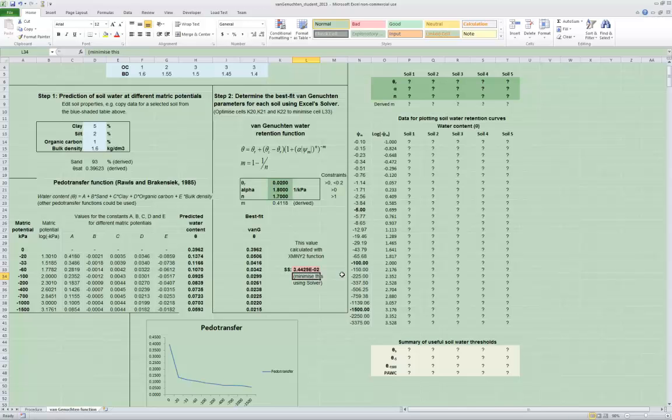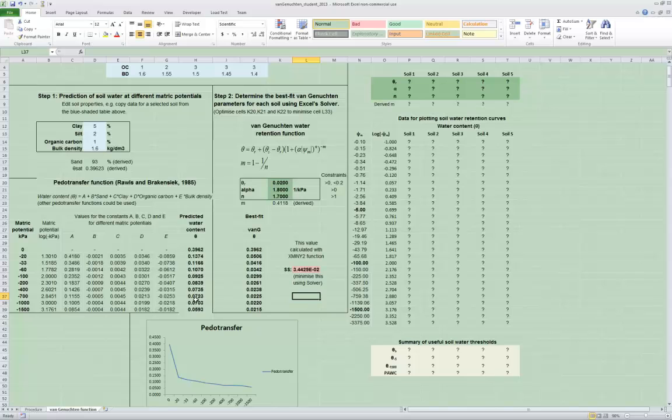The reason they're squared and then the square root of it is taken is so that we ignore any plus or minus, right? So in other words, you can see this one is smaller than that one, but there may be another value here which is greater or something like that. So the sign doesn't matter whether it's plus or minus. All we're trying to do is get it as close to those values as possible. So the reason it says minimize this using the solver is because the smaller the difference between the two ranges of numbers, the closer they approach each other.